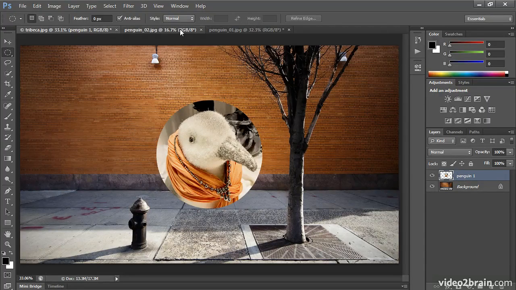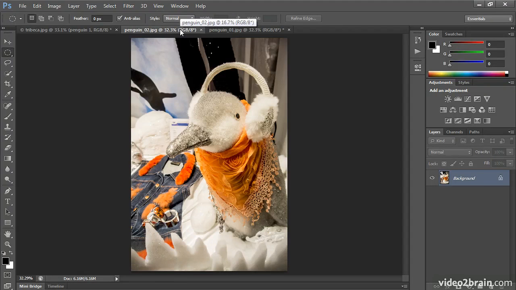Now I'll go back to Penguin 2, hit Control 0 or Command 0 to fit in window. And this time, I'll use a different trick. If I'm more comfortable estimating the center of an object I'd like to select, on both the elliptical and the rectangular marquee tool, you can hold down Alt or Option and click and drag to go from center out. In this case, I'm cutting it a little bit off the photo, so I'll let go of my mouse, then let go of Alt or Option, and nudge it over with my arrow keys or up with my arrow keys. Or I could simply start over.